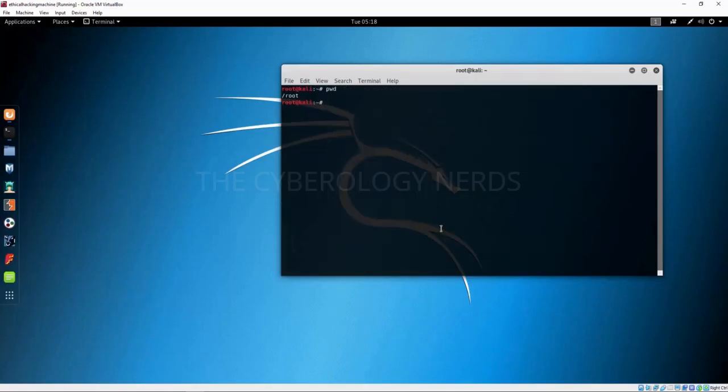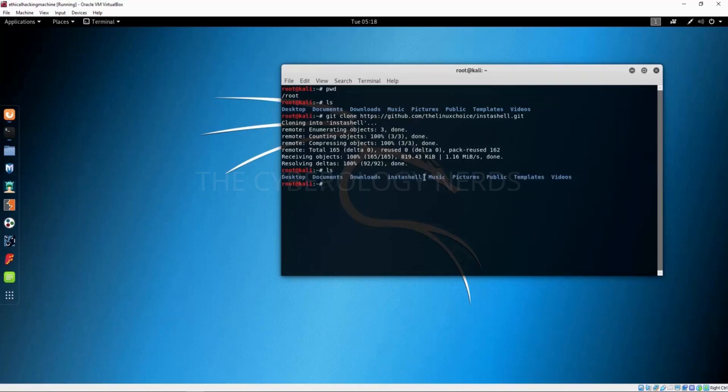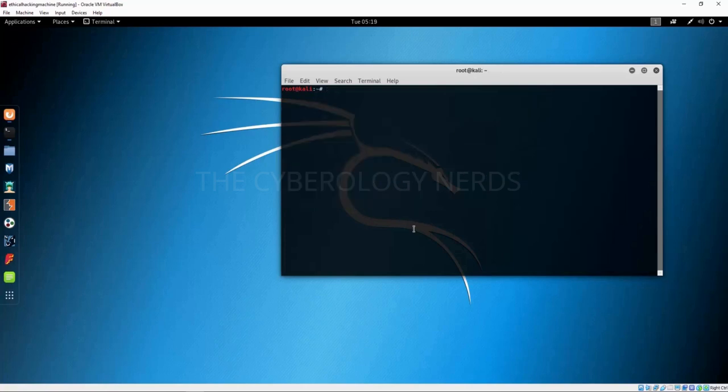And once you copy the link, you just go to your terminal. Let me see just where we are. We are in the /root directory. And if we type here git clone, which is basically the start of the command, and then you paste the link, and then just add .git, it will download the program into our root directory. So as you can see right here, now we have the full program downloaded. It is simple as that, and now you can go to the program and basically use the program. So if you do not have git installed, you basically just install it with the command apt install git.